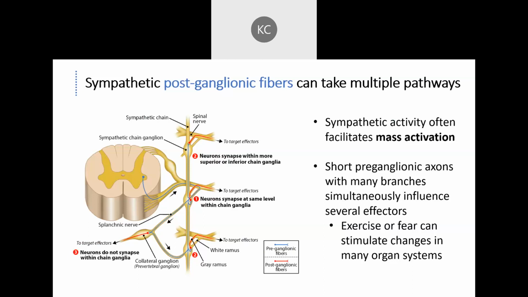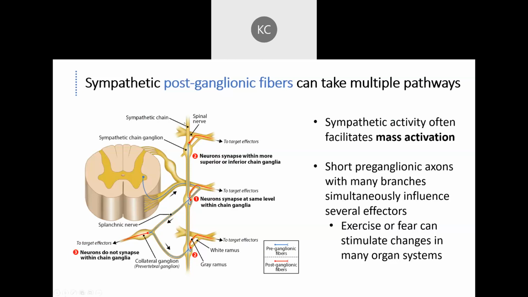Your blood pressure probably goes up. Your respiratory rate certainly went up as well. Your pupils probably dilated and got larger so you can gather in more light, right? This is called mass activation. You get many changes in different organ systems. You probably had a shunting of blood away from your GI tract towards your muscles for contraction, maybe you need to run away or you need to flee, right? You need to fight or flight. You have all these different things happening at the same time that are all coordinated together, right? And so this is referred to as mass activation.